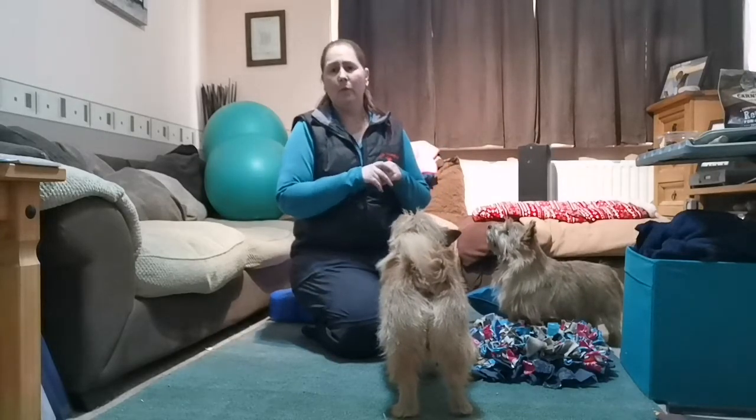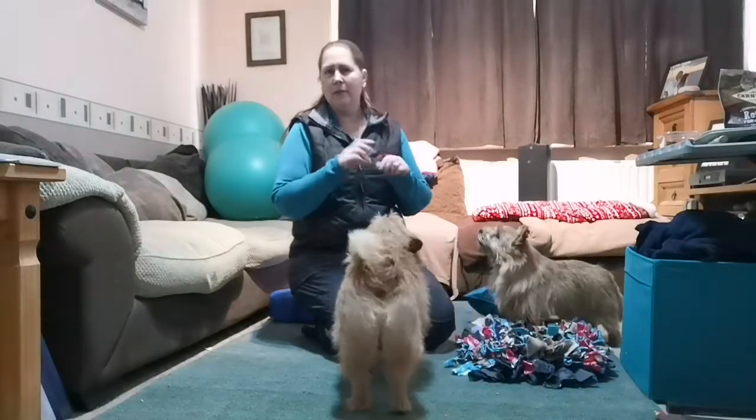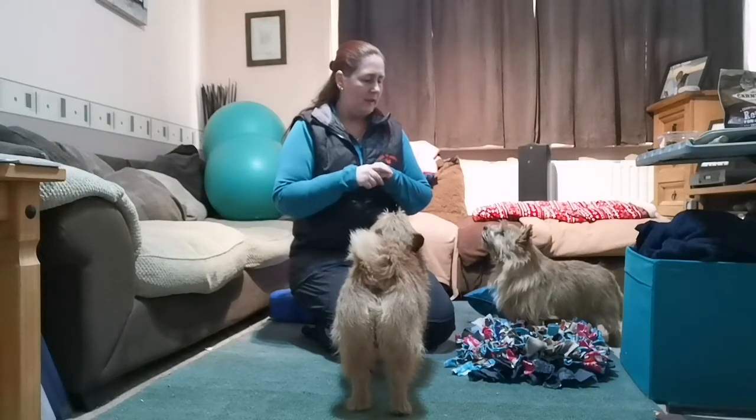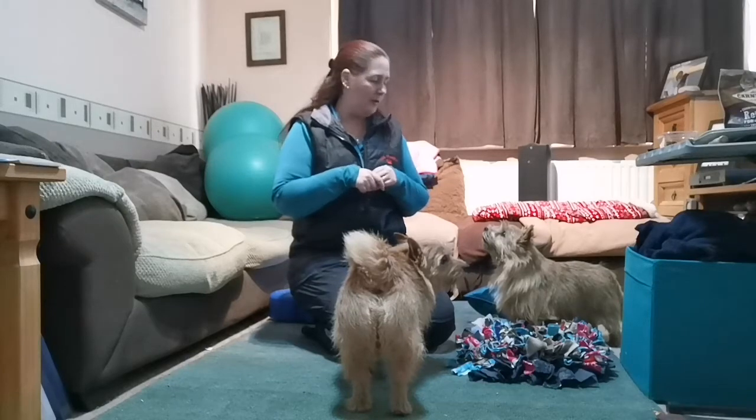Now, items that you can use for this. For dogs that haven't done this particular exercise or have just started learning walking back, or senior dogs and puppies, keep it low. Something that they can actually get their feet on that's not too wobbly, that's quite even. Like I say, something like a book works really nicely for this one. If you've got a Wii board for the computer, that would work really well. The Wii fitness boards are a really good height for that. I used to use that with Cassie, and it's a really nice size. It's got a non-slip silicone cover on it already. They are really good for this one, so something like that works perfectly.